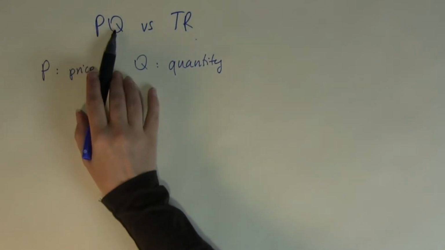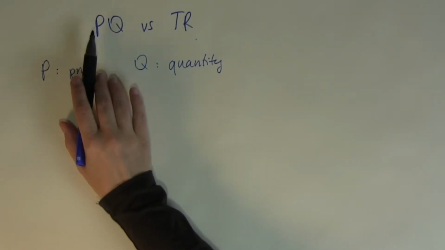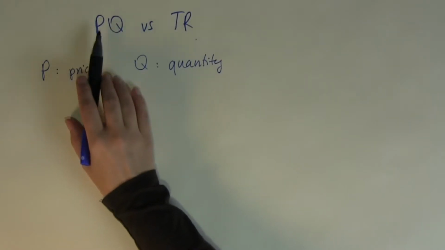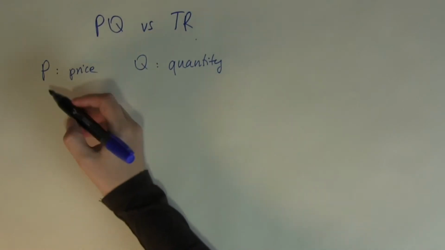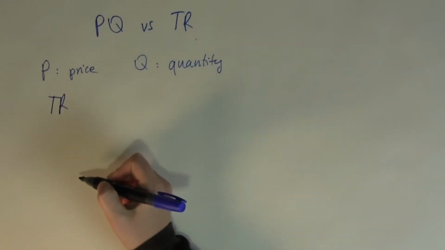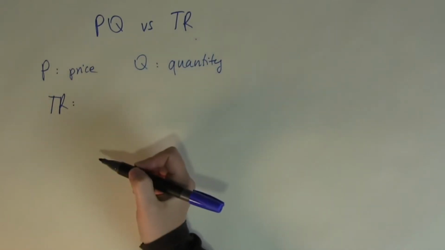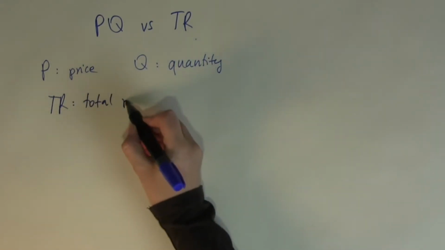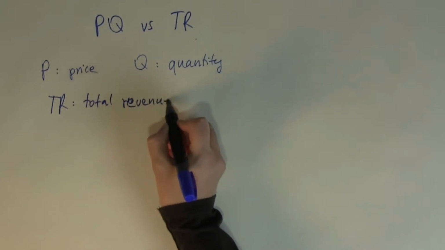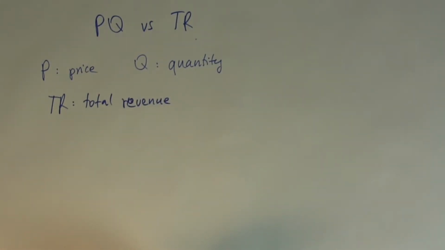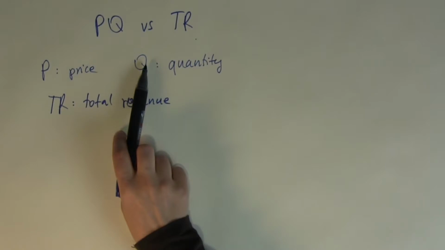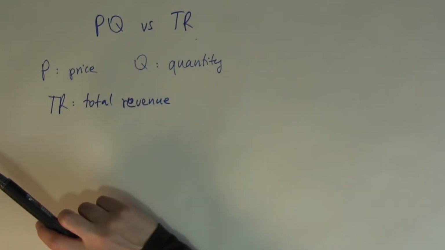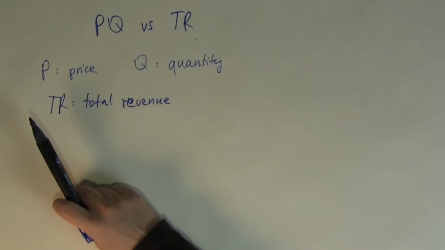And when I look at PQ, I'm talking about P times Q, because in mathematics, if there is no operation sign between letters, we always refer to multiplication. However, in the case of TR, this is not a multiplication, this is a shortening of total revenue. So be aware that sometimes double letters refer to multiplying the two concepts together, or rather the numbers that accompany those concepts, but sometimes they mean something totally different.